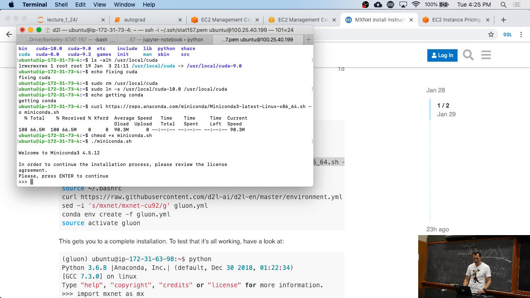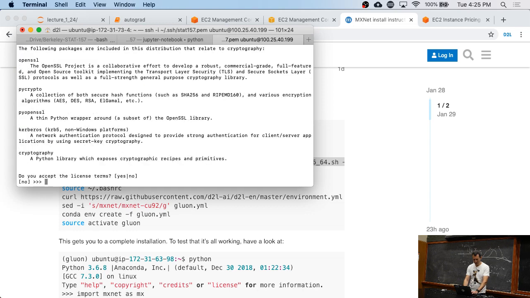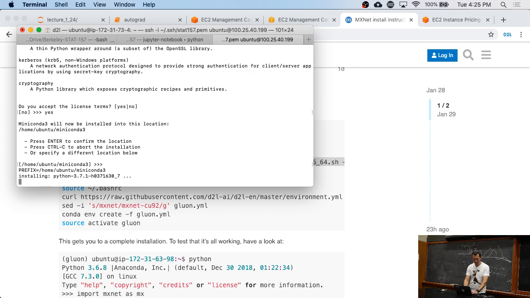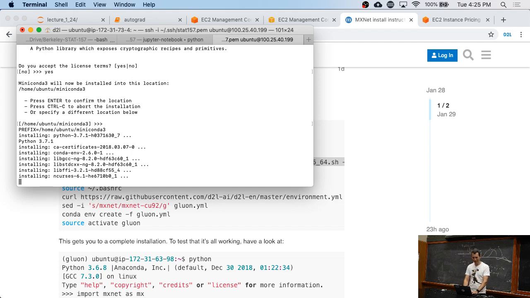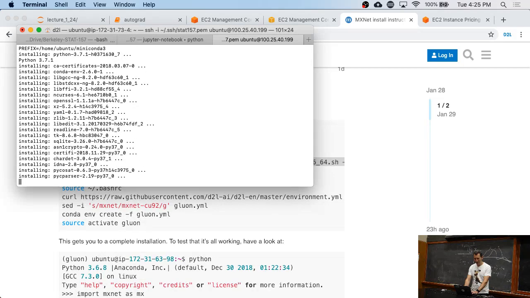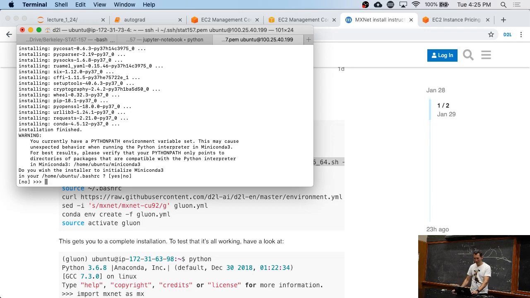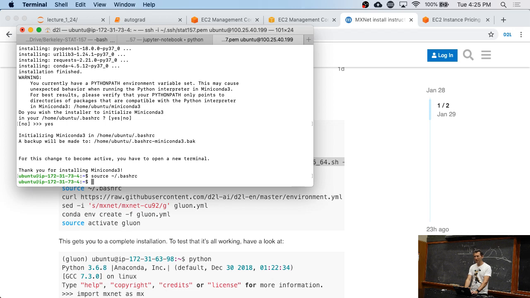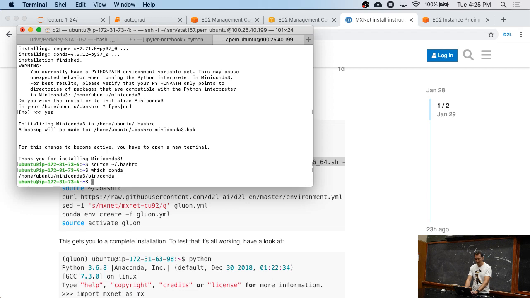Okay, let's execute it. And it will now ask me whether I accept the license terms. Yes. You can change all that with default flags, but this does it automatically. Okay, fine. It sets this all up. Yes. Okay, now the reason why I have to do this is because now it's updated my path, and now if I want to find out whether conda is in my path, well, there we go.